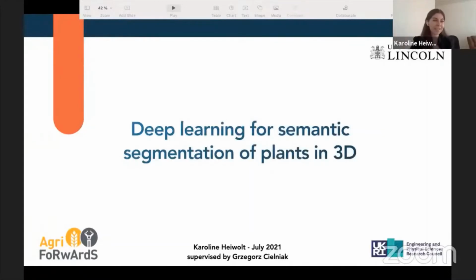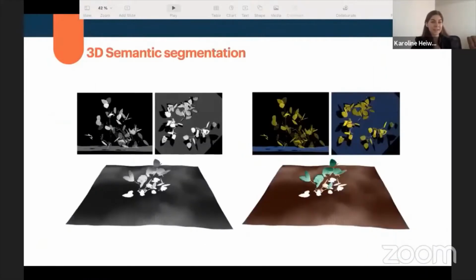And we've already heard a lot earlier today about how the introduction of agricultural robots opens up possibilities to automate the crop care in the field and also for in-field data collection. And in that kind of context, I'm looking at 3D perception for those agricultural robots. And more specifically, I've been recently working on the task of semantically segmenting 3D representations of plants into their different organs, as is illustrated here by color.